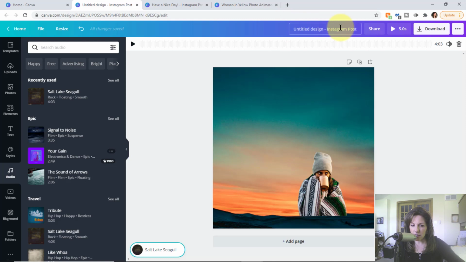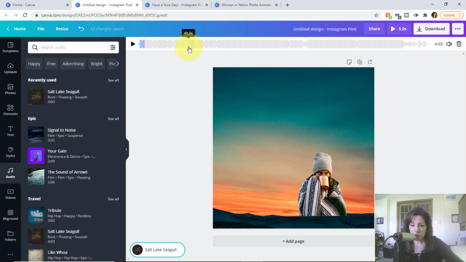And what it does is it adds about 5 seconds to an existing static graphic, and then it turns it into a 5-second video. Whoops. And then it will automatically give you this little bar up here. Now, that's the good news. The not so good news is it doesn't really let you edit or trim. You can't really add your own fade, although there is a little bit of an automatic fade out.